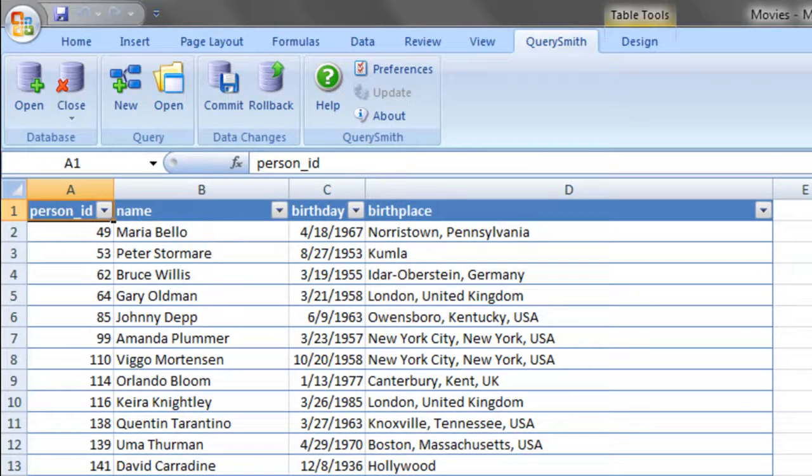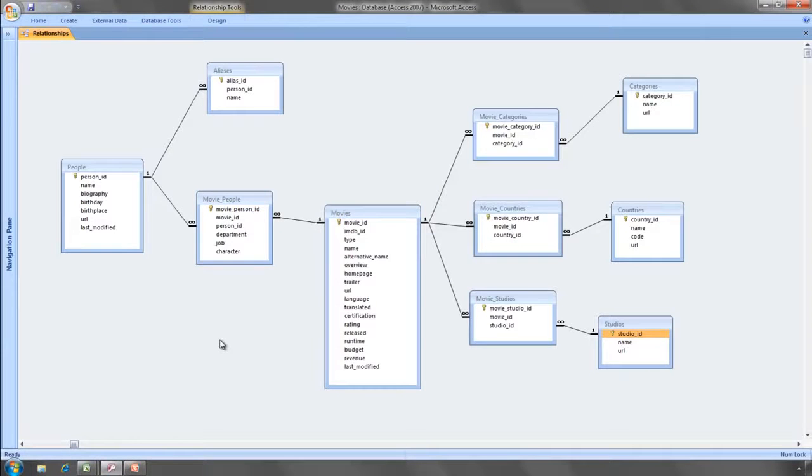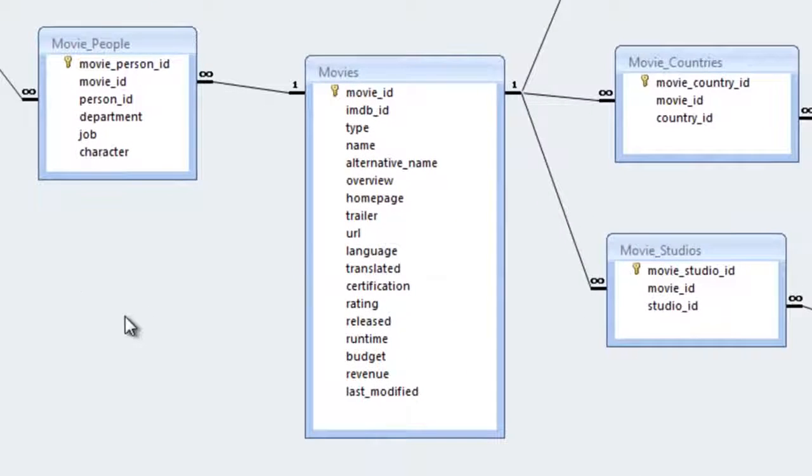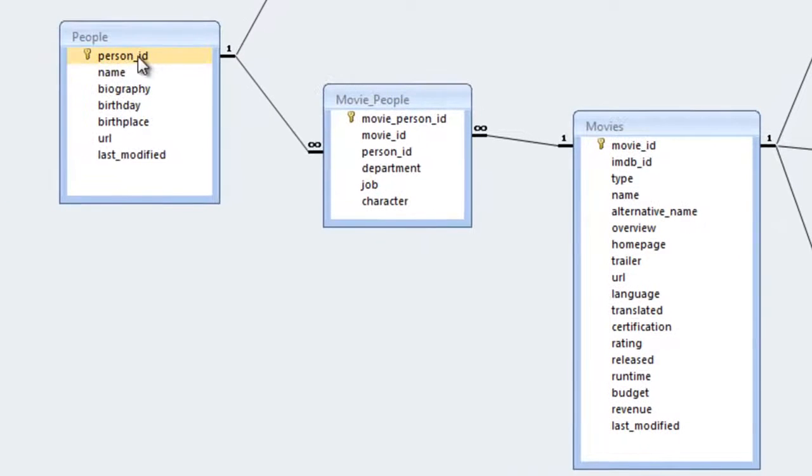So what I'm going to do now is just have a look at the relationships that might exist between pieces of information in a database that we're interested in. We've talked about two tables so far. We've talked about a movies table, and we've had a quick look at the information that was recorded in there. We also had a look at a people table, and this is the list of people that work in the movies. And then what we've got is a table that associates the people that worked in a given movie.